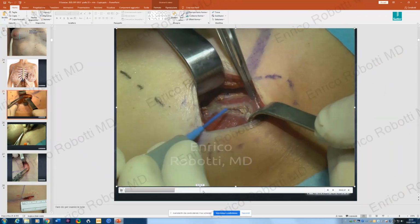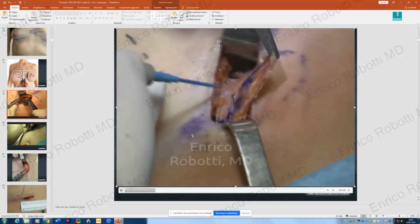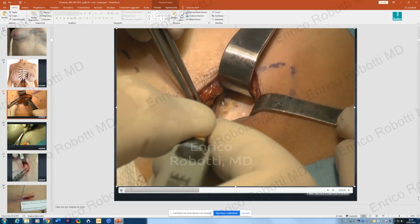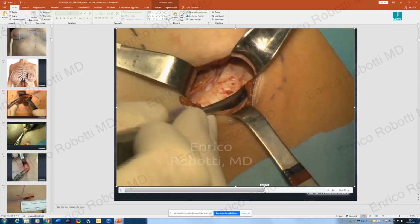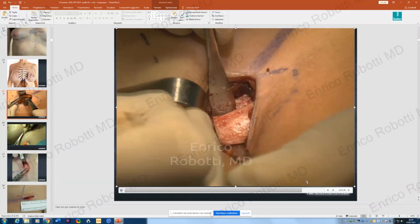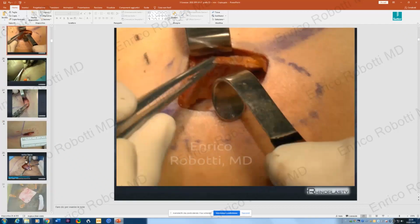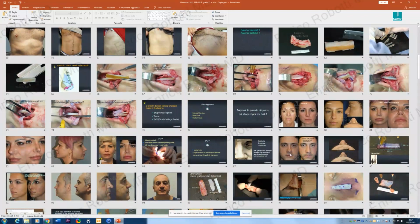I go through my superficial fascia, and then I will expose my deep fascia that has been first described by Nadim for a rectus fascia DCF, which is an even different solution. And that fascia will be cleaned. I don't go through the muscle fibers, I just spread them so the muscle is not transected because the direction changes. And then I will use an osteotome here, very occasionally piezo, very, very occasionally. And these are my rib elevators, which I have made for this purpose. And then essentially you have the 3 elements you are harvesting.